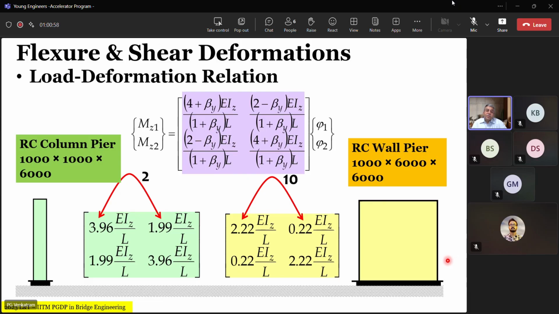Now I want you to take an oath that in all your modeling you will account for the shear deformations correctly, irrespective of the geometry. You will not use the option of ignoring the shear deformation. It will take some time for you to get used to the slightly different results that you are likely to get, but it is better to get used to it than do it wrongly.